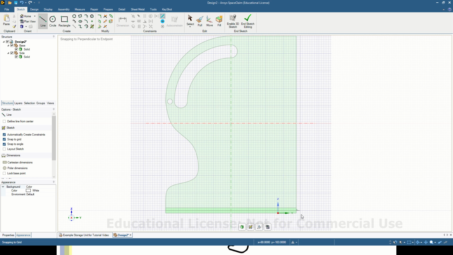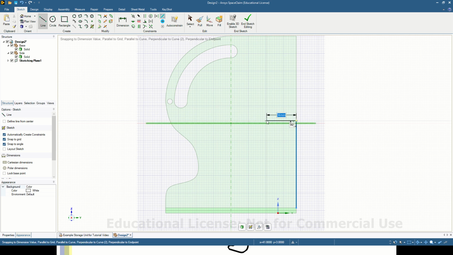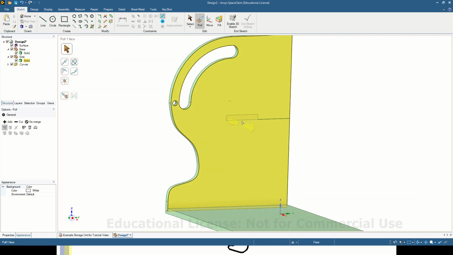Let's try again. So, go up exactly 100. And I'm going to go across, let's go 40, and I want to draw a rectangle, and that rectangle is going to be 40 across and 6 up. This will make sense in a minute. Click on that, pull that through. So you hold that, okay, great. Click on that line, delete, I don't need that anymore. Now this will all make sense in a minute, but if you just do that, trust me for now.